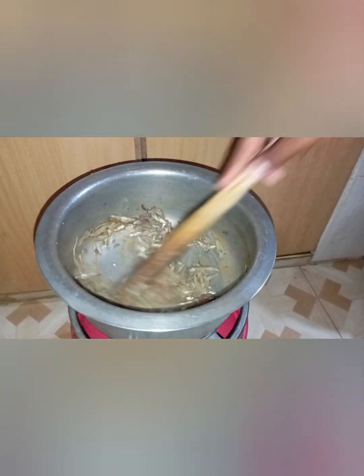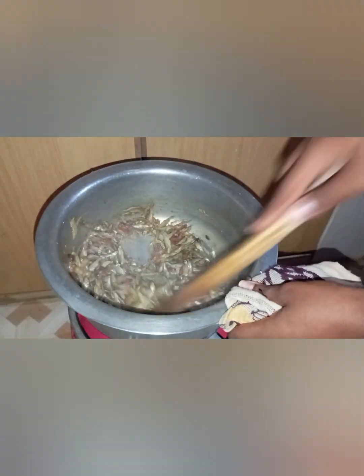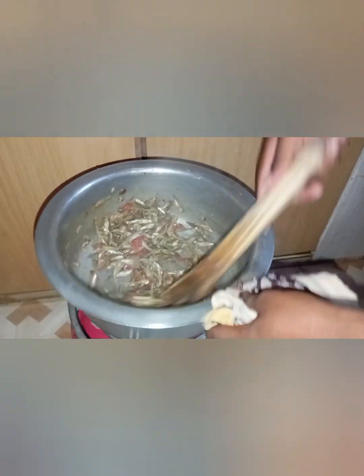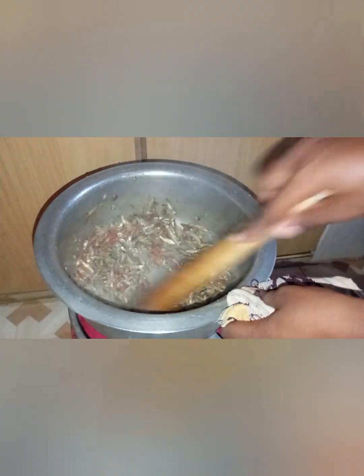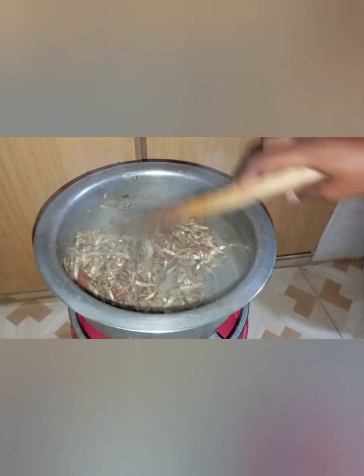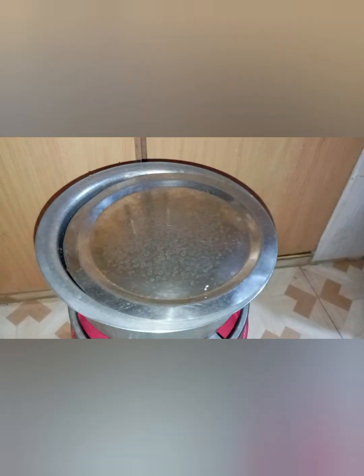That's how our omenas are looking. I don't know if I cooked it right but this is how I usually cook it and it does not have a bitter taste. You can share how you cook yours and we will try that recipe too — even frying — but let me share this recipe first. So we are going to cover the omenas for a while to let them cook, and here is how they are looking.